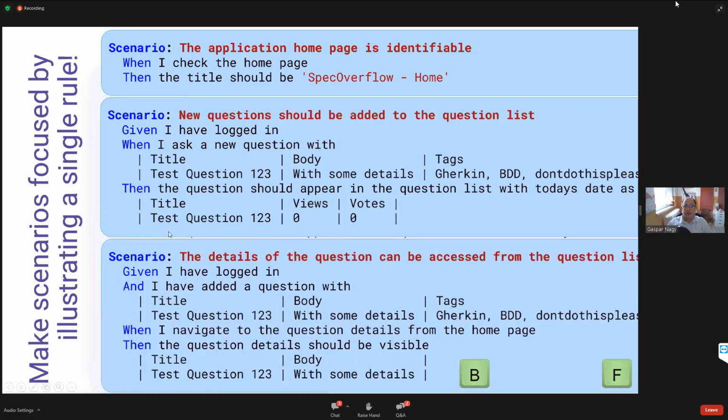Whatever was the outcome of the previous scenario now becomes the context, the given steps of the next scenario. So now you can see: given I have logged in, I have added the question with these details, when I navigate to the question details, then this is what I should see. Okay, and move on. We're focusing on the first three groups of steps, but obviously we will need to go further and check other things as well.